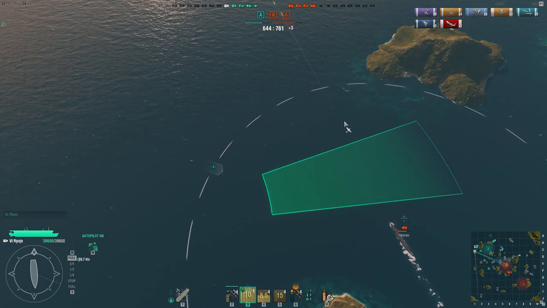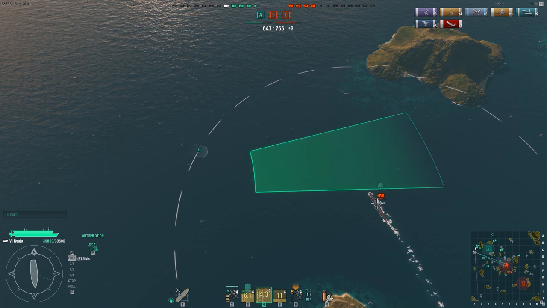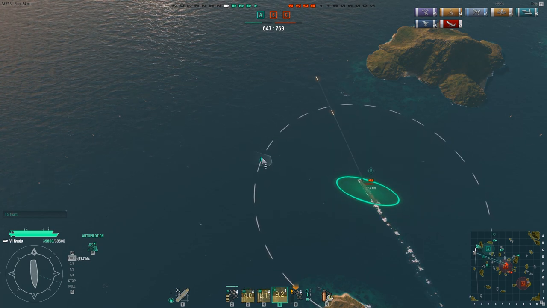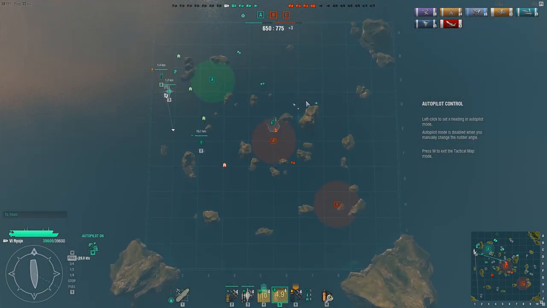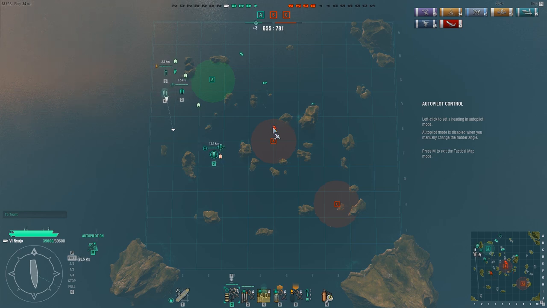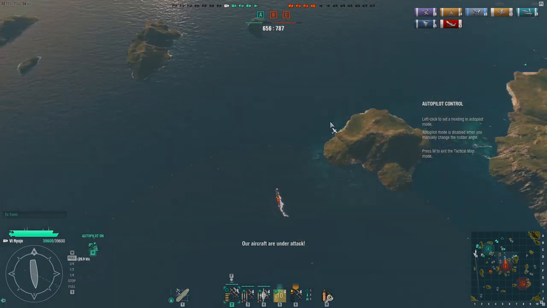Okay, so let's get some torpedoes on this guy. And, yeah, we'll hit him twice, just to be sure, because he is a Murmansk. And I think Murmansk is a Russian premium ship, and I don't know what kind. I don't think it has great anti-aircraft, but I'm not sure. I guess we're about to find out.